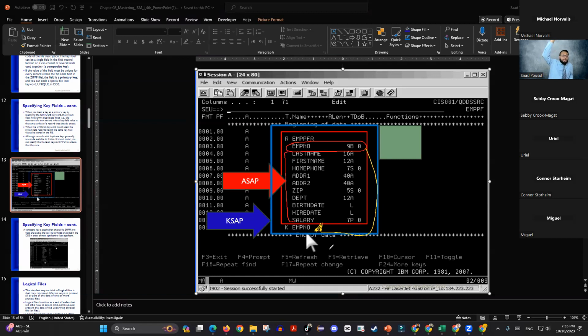So you first declare all the fields that you need in the member, then you take one of the fields and promote it to the key status. So you can only do one? No, you can do more than one. However many fields you want to promote, you will promote them afterwards. You will first list all the fields, then you can promote one or more towards the end. So basically, it's just like calling that field again.